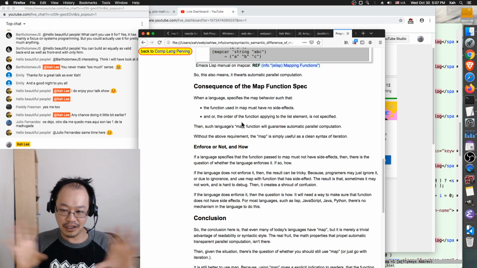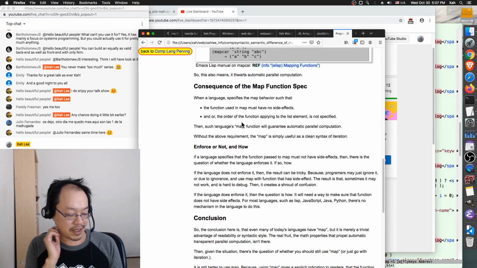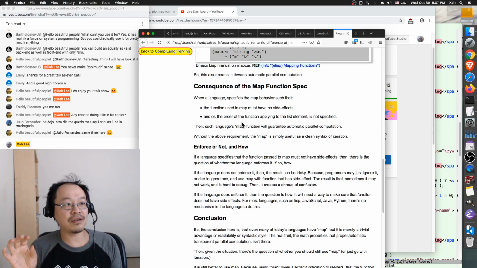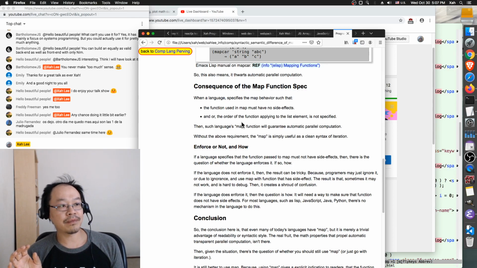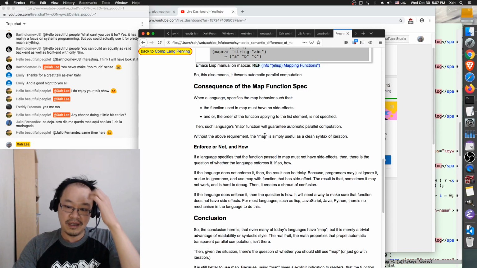So you've got this issue here, a language design issue, and it's a problem. If your function may have side effects, then you want an order, but when you have an order, then you've got a problem.